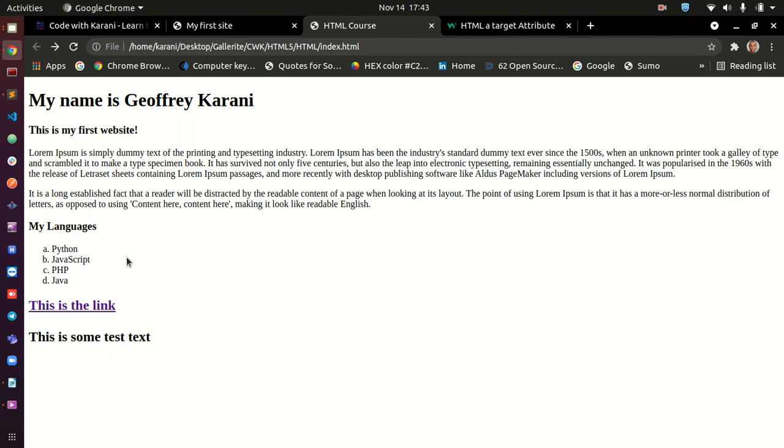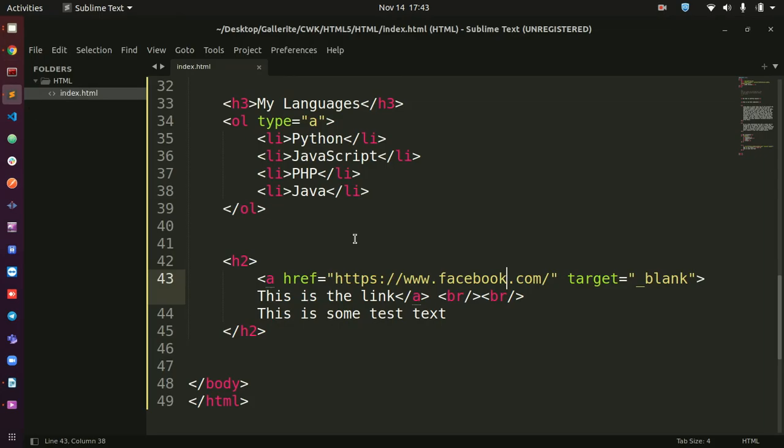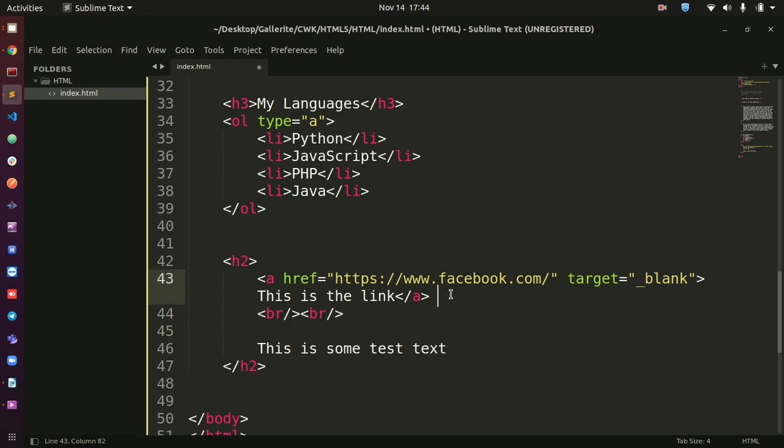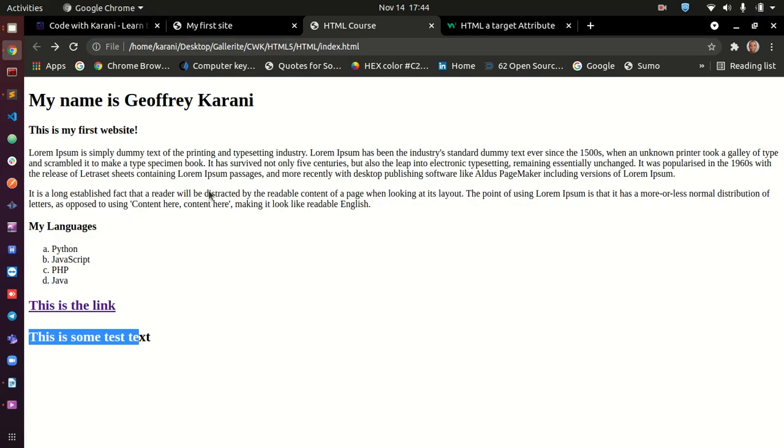Before I go, remember that I told you that an anchor tag is a self-closing tag. It's not a self-closing tag. You need to close it. You see we have closed our tag here. What if we forgot? Remember, initially we had this text below here. By the way, let me create some space to make it look better. Refresh. The page looks the same, right? Refresh. Looks the same. Perfect.